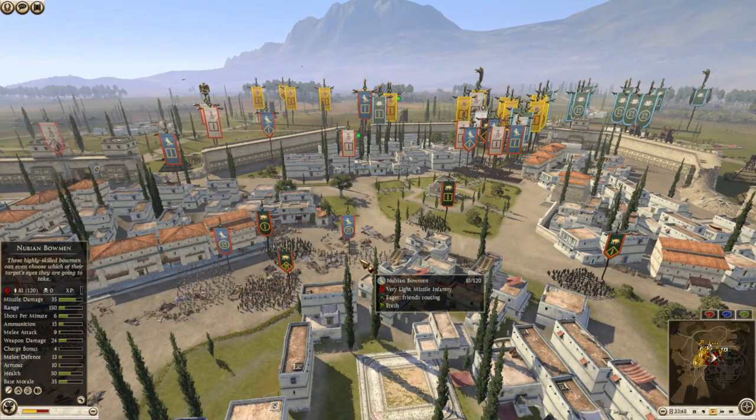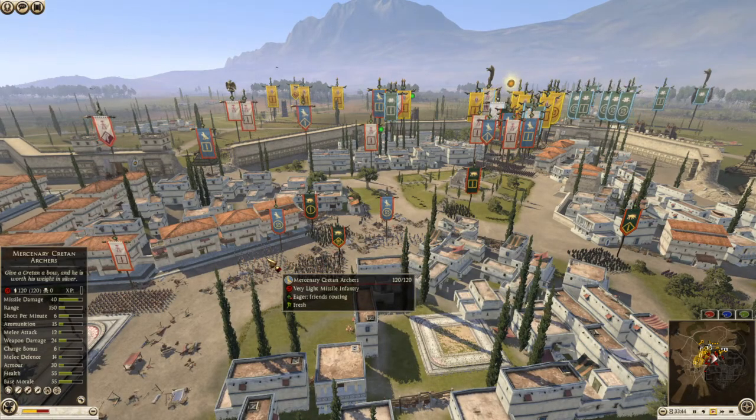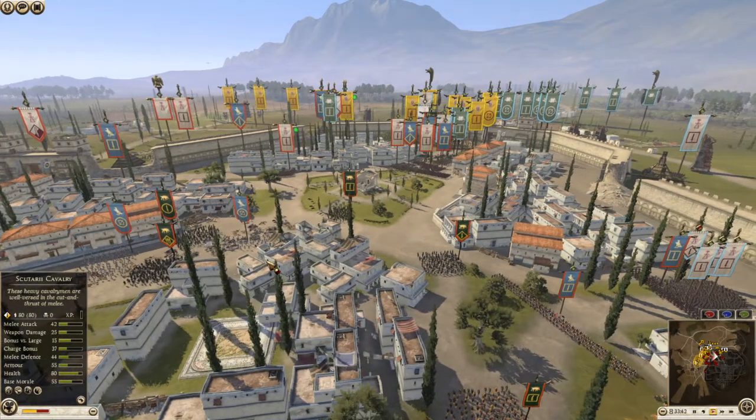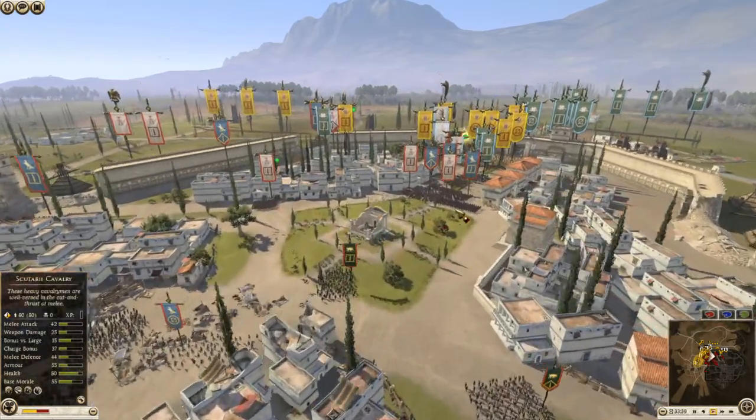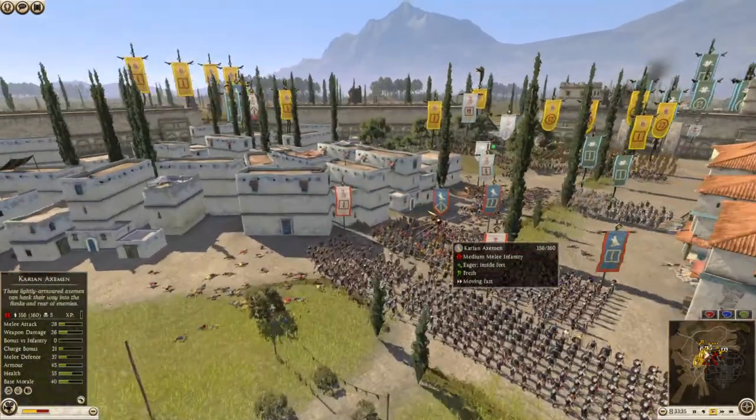And honestly, Nubian Bows, Cretans... I don't think the Cretans would have the range. You could probably sneak the pikes up if you wanted to at this moment in time and get them in here.